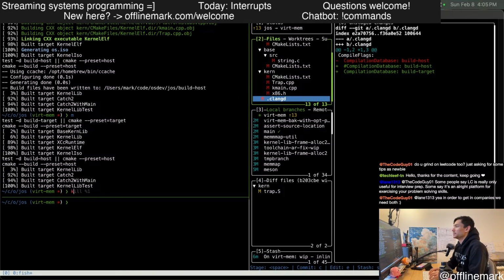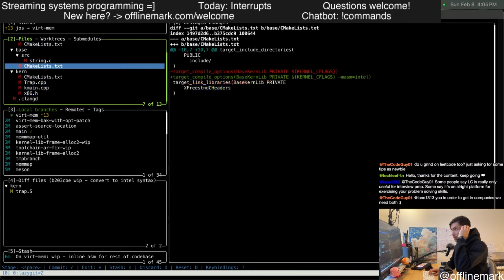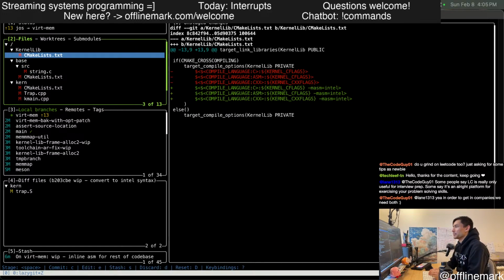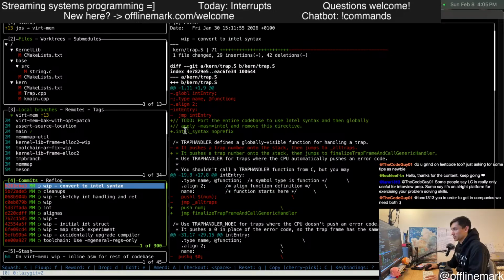So let's check out what's in this change. The main idea is, previously the way I was incrementally porting the code base to Intel syntax was I was using this directive, but only in a single file.